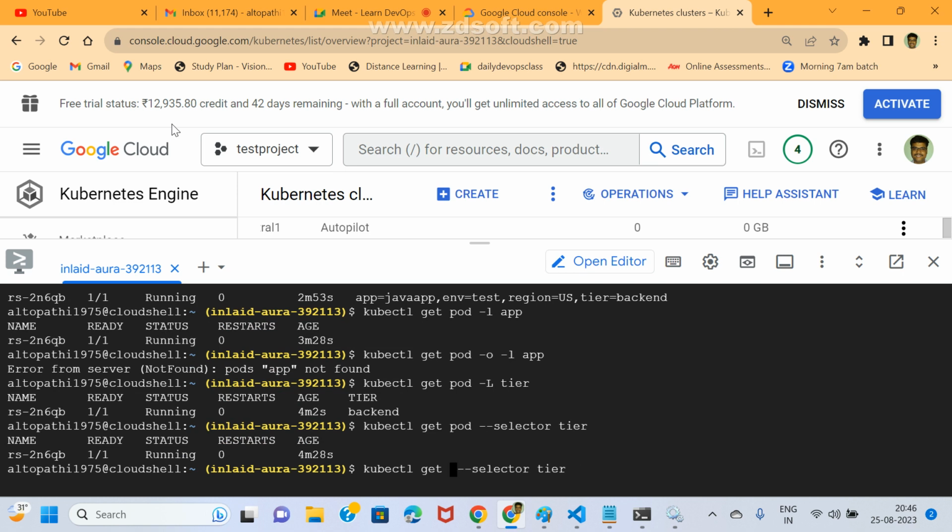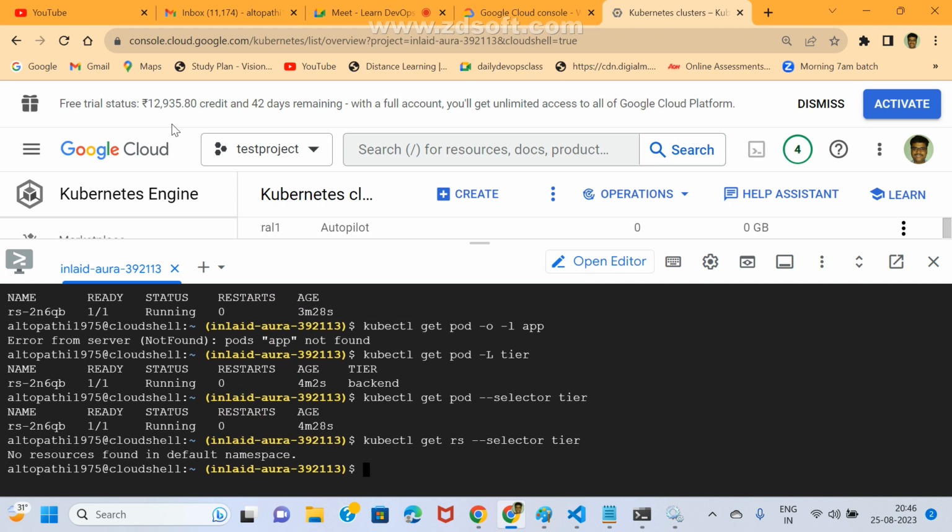Selector is nothing but the label name only. Hyphen L is nothing but selector only. Is the spelling of selector correct or not? Anyway, not getting. We need to apply like that only. Anyway, I'll tell you, that is not a problem.